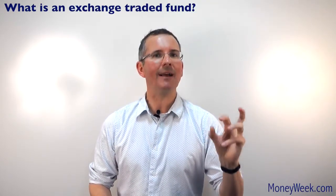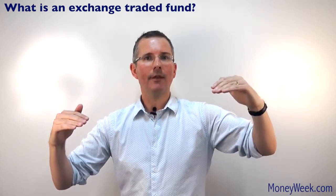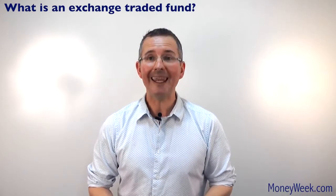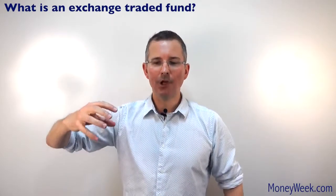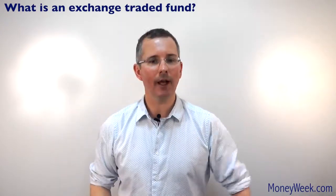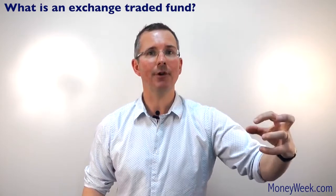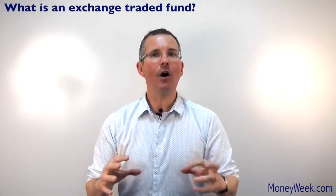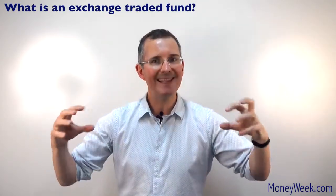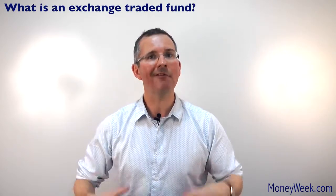And do they perfectly track the underlying asset? Is it a bit of a simplification to say that if the underlying index goes up 1%, the ETF goes up 1%? Yes, it is. And that's for a couple of reasons, potentially. One is tracking error. Just be a little bit careful. The exchange-traded fund manager, that is, issues the ETF, so you can buy the share on one side if you like, and then in theory is buying shares that exactly replicate an index such as the S&P 500. But the exchange-traded fund may not hold all of the shares in the index, it may just hold most of them, and that means that the performance of the ETF won't exactly replicate the performance of the underlying index. It might vary a little. That's called tracking error, and that's a fact of life for some ETFs.